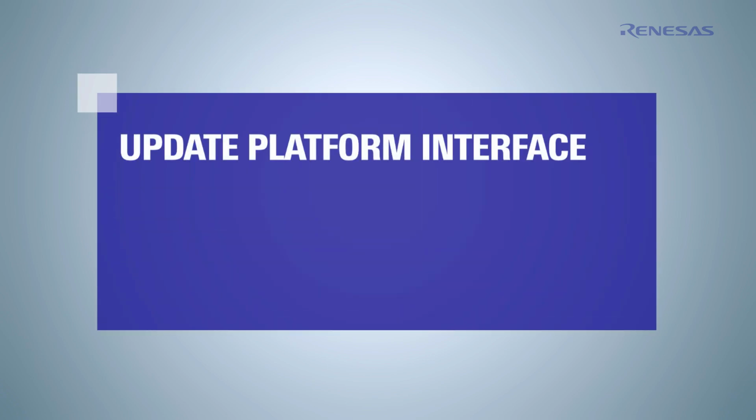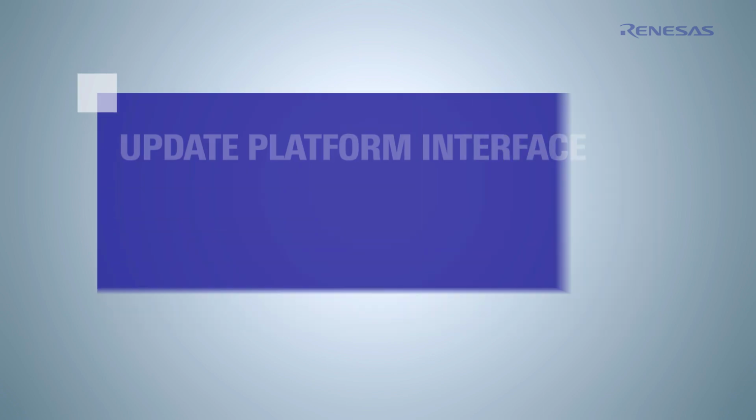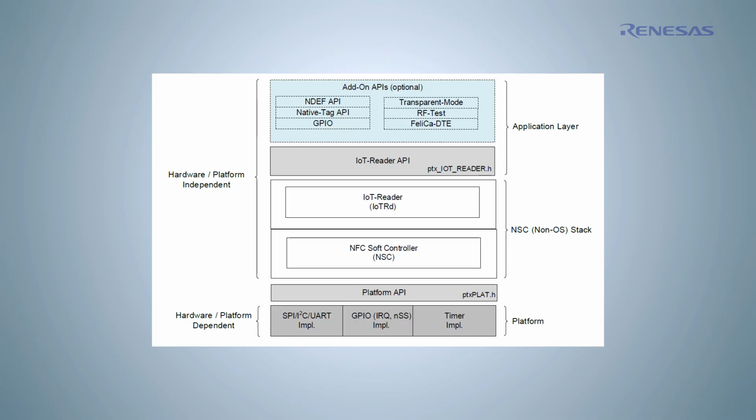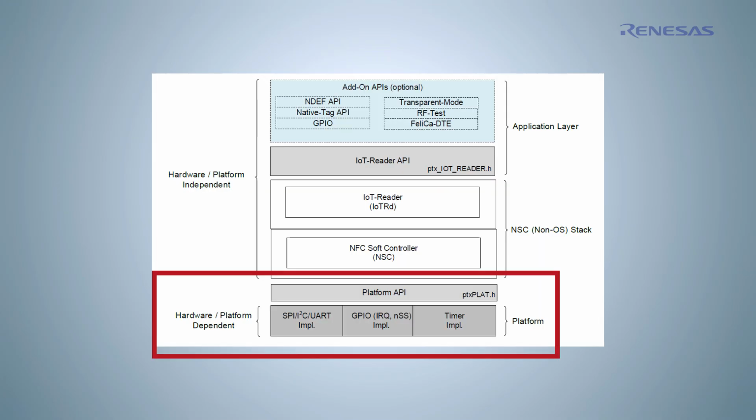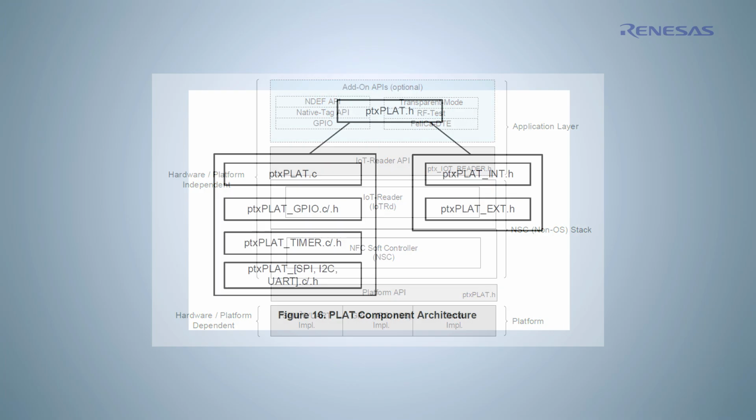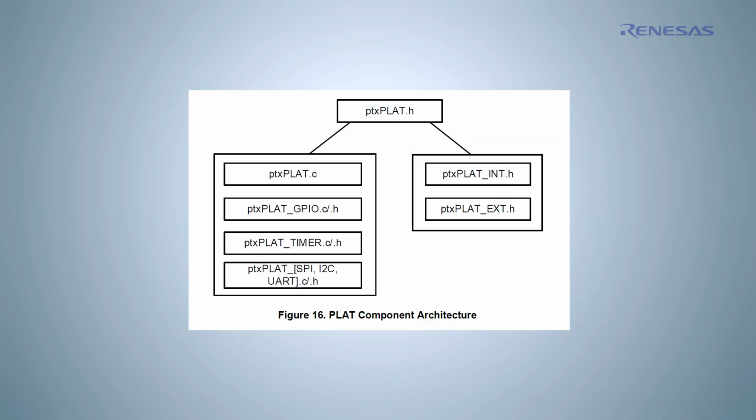We have already talked about how the application layer does not depend on any one platform. That's why we have a platform layer. It steps in as the middleman, connecting the hardware to the application so everything works smoothly across different systems. The platform-specific files are managed through the PTXplat file. This file, in turn, relies on 2 others, int and ext.